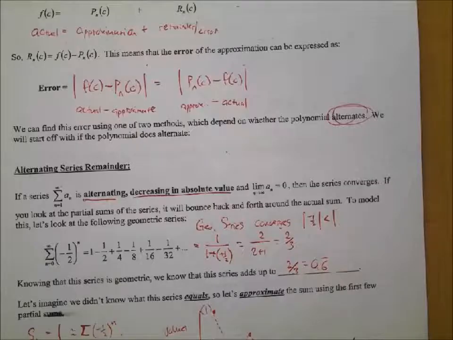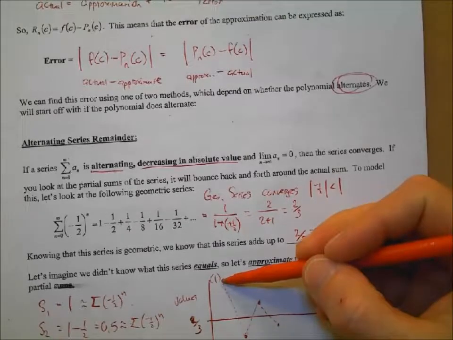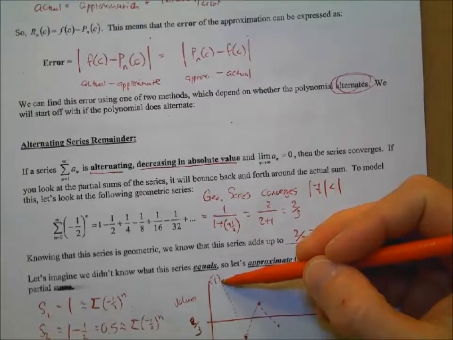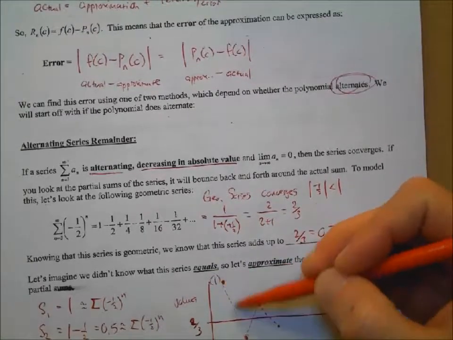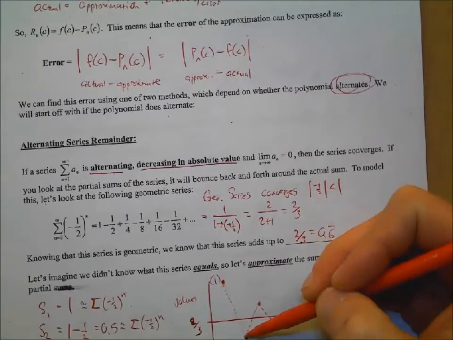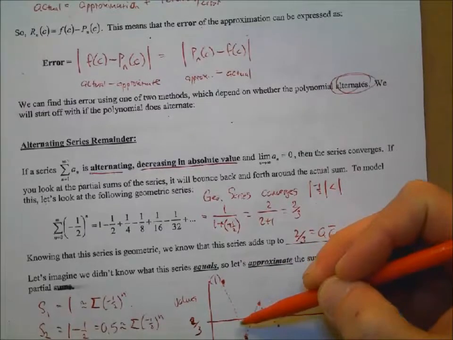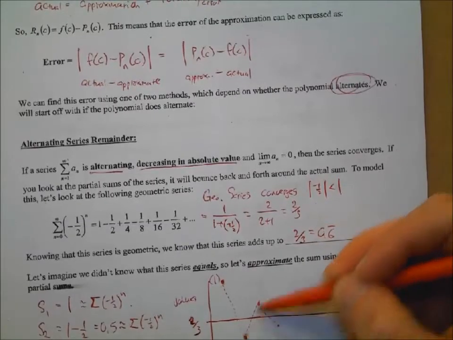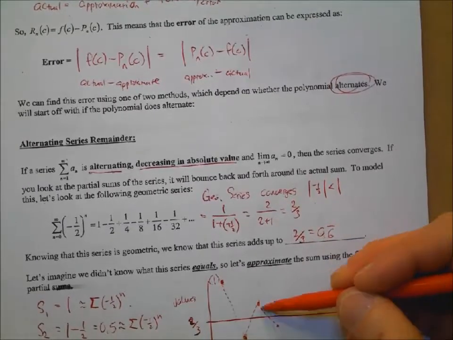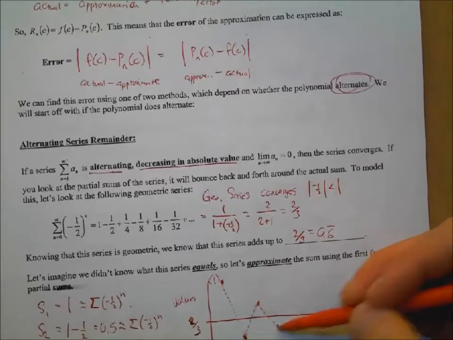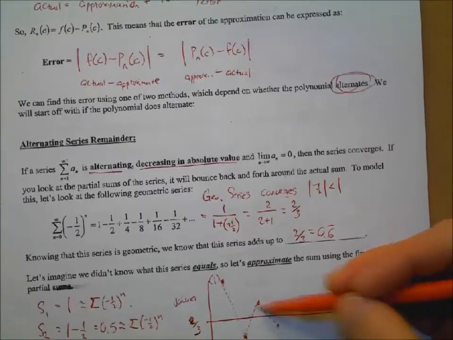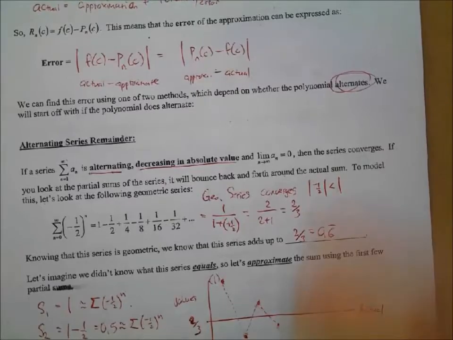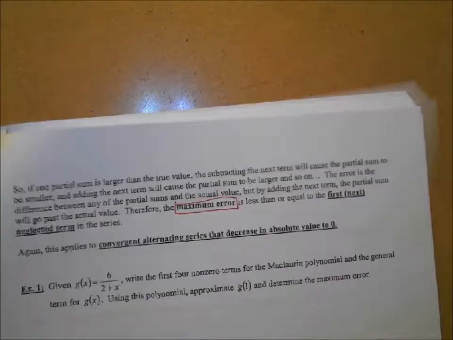And that's what I was trying to show here. 1 was the first partial sum. The next term was -1/2, and we are off by less than 1/2, because -1/2 takes us below the actual value there. Likewise here, from S2 to S3, we are off by less than 1/4 because 1/4 takes us through the actual value. And same thing from S3 to S4, we're off by less than 1/8 because, again, 1/8 takes us through the actual value there. Okay, so questions on any of that?